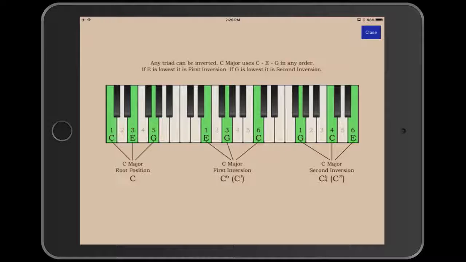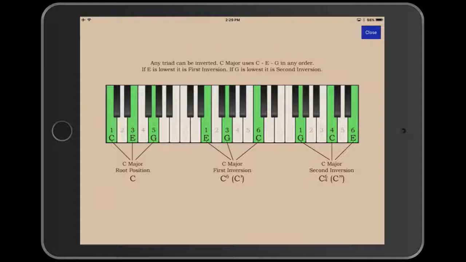And CEG, where we're just using thirds, gets us a root position major chord. If we turn it upside down slightly or invert it, we're going to be in the first inversion, the first time we've turned it upside down. And C is now the highest note of the three. And you can tell for sure that you're not in a root position chord because there are two white keys between the G and C.